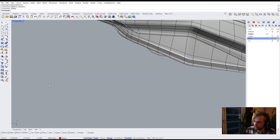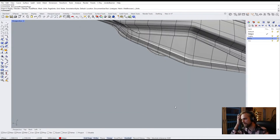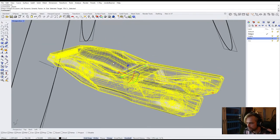The reason it's making mistakes is because of units and the fact that it's working within some sort of a tolerance. So my suggestion would be, if your booleans don't work, I don't remember, is it increase or decrease the absolute tolerance of your model? That usually solves it to a certain extent. Another thing would be that the geometry is just screwed up. Make sure that both objects are solid and don't have any non-manifold edges. It's probably increase. Okay.